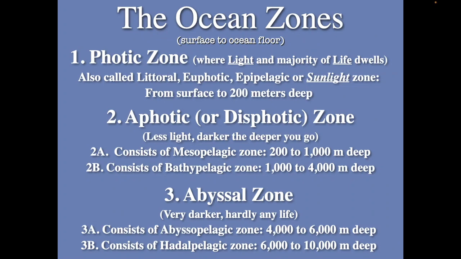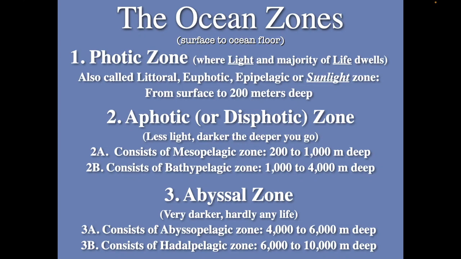Now as we move from coast out to the ocean, let's look at, instead of horizontal, let's now look at vertical, which is the surface of the ocean to the ocean floor. So basically, we're going to focus and divide this up into three parts, but there are also going to be subcategories. The first part, which is at the surface, is the photic zone. Photic means light.